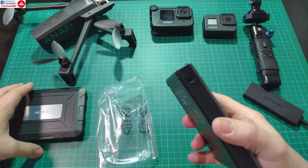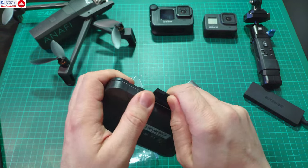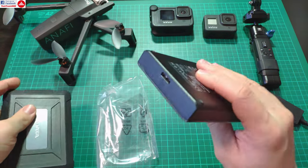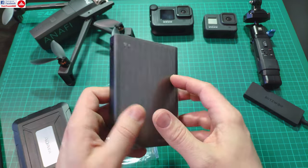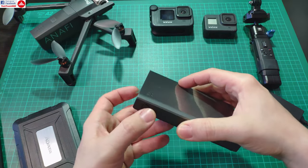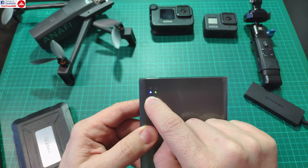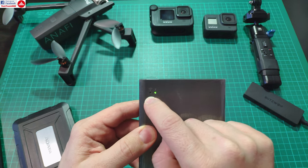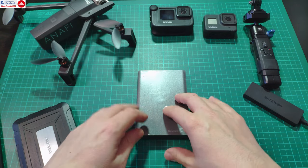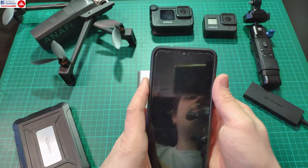The drive itself is not huge — similar to a regular portable hard drive. This one is kind of waterproof and has an SSD inside, but you get the idea: it's not that big or heavy, although it contains wireless hardware, a battery, and some extra electronics. To power it on, there's a power button here. When the LED blinks and then stays steady, it means the wireless is enabled.